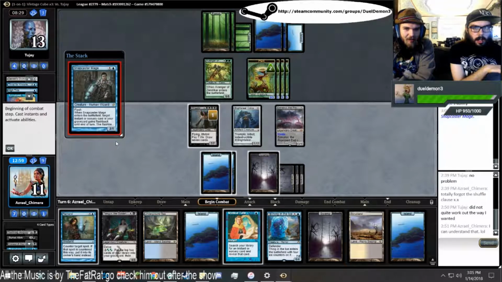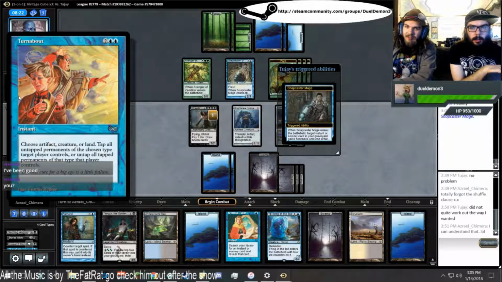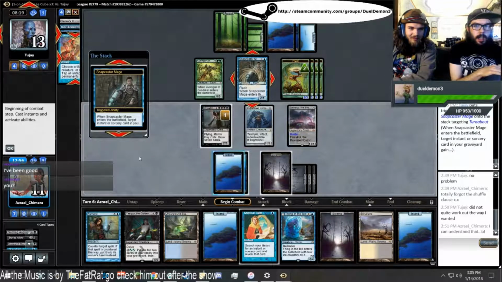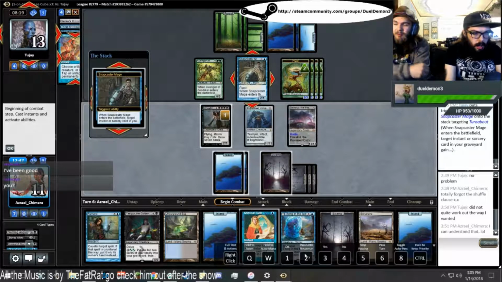What is he? Snapcaster targets. Okay. What are you thinking, man? Possibly High Tide? It might be Turnabout, tap or untap all tapped. So I think he's going for Turnabout here. And when he puts Turnabout on the stack, we can just Remand. Yeah. And then hold on. I need to remember how to do that.